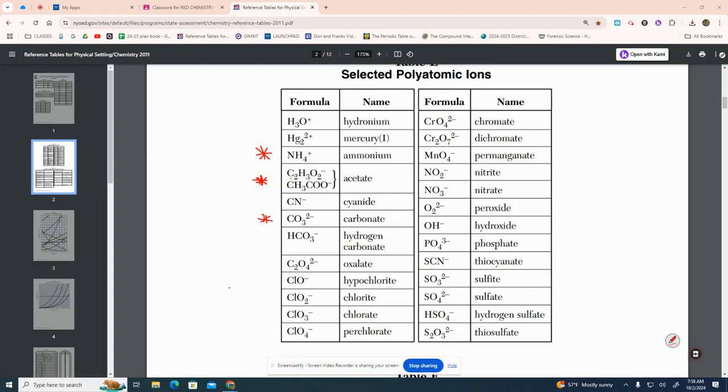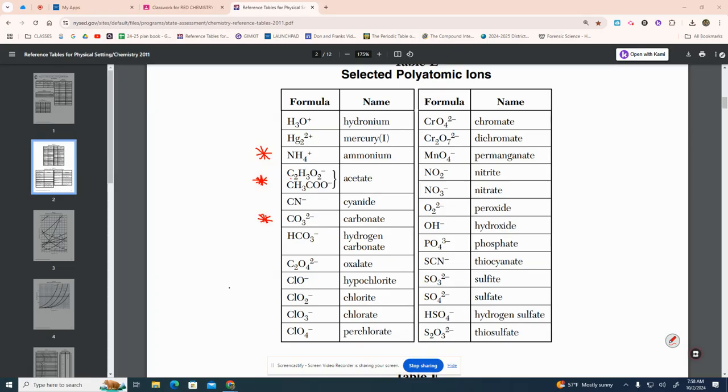Alright, the next one I want you to put a star next to is carbonate. We use carbonate all the time. CO3 with a -2 charge, which means that this thing gained 2 electrons. When I start drawing the Lewis dot diagrams of these covalent compounds, I will show you why it has those 2 extra electrons, but you don't know enough yet. So I just want to get it out of the way as far as telling you which the most popular ones are. So we've got ammonium, we got acetate, we got carbonate.